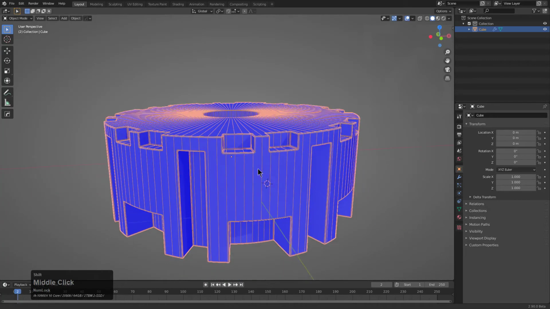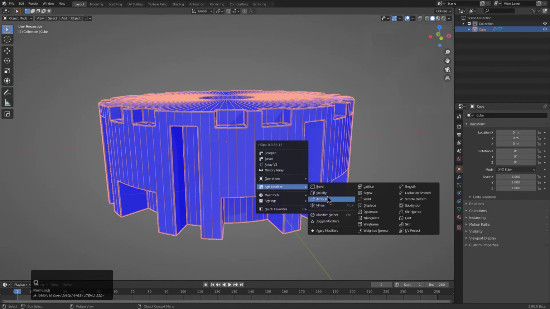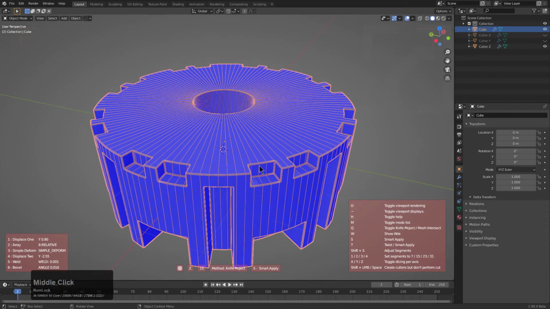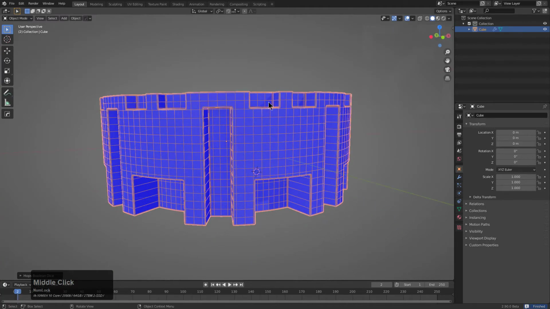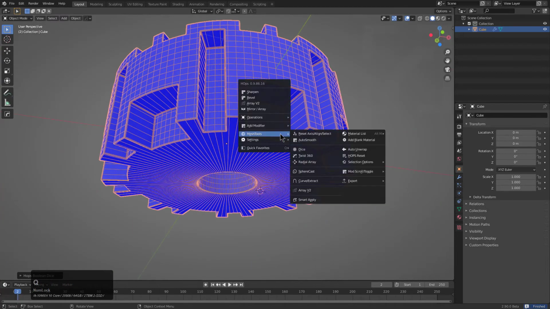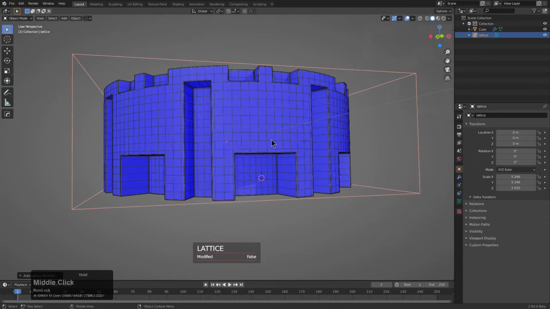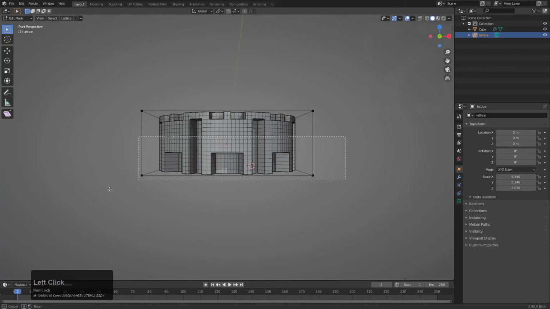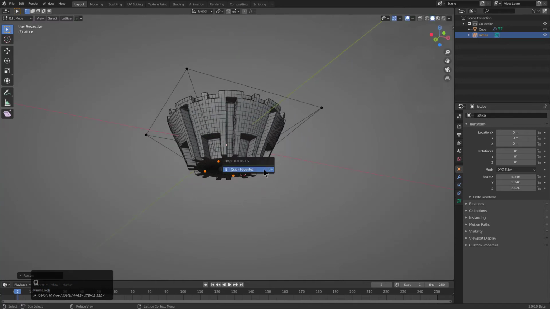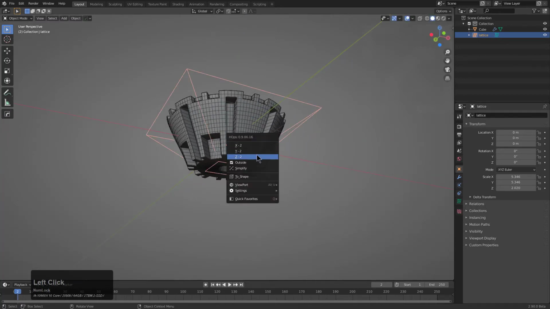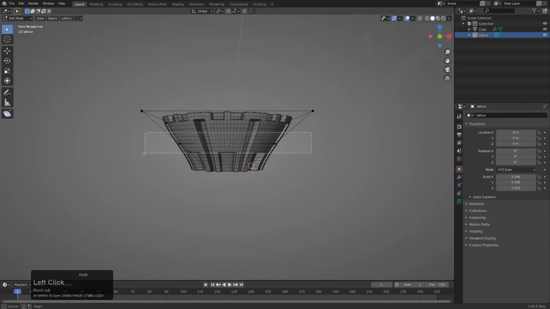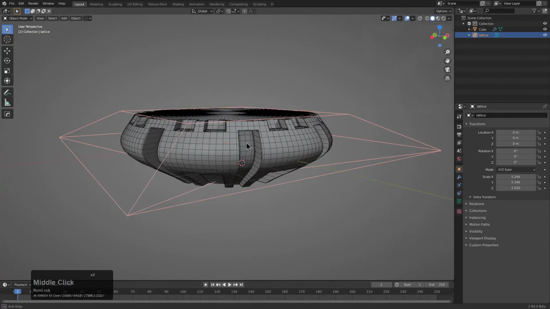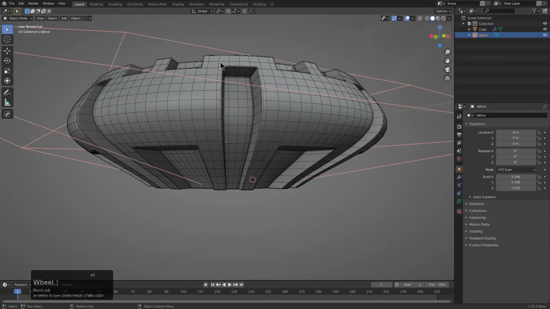So what if we wanted to dice it the other way? Well, we can still do that, because with Dice you can force any sort of edge flow on your geometry. We'll move this to here, and now we've diced it going this way, which means that we can do something like a lattice, and let's turn off face orientation for this. Now we can lattice, grab these 4 points, deform it in object mode, use the Q menu to add an additional span, grab these 4, scale them out, and create these really unique, interesting shapes very quickly and still have an interactive bevel.